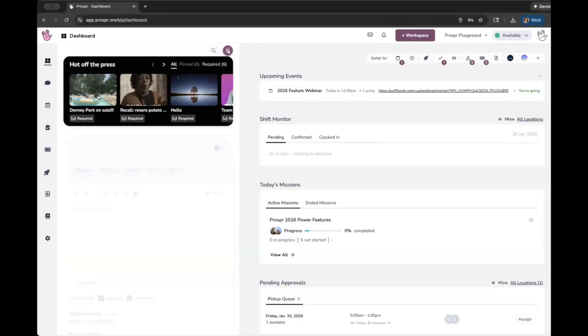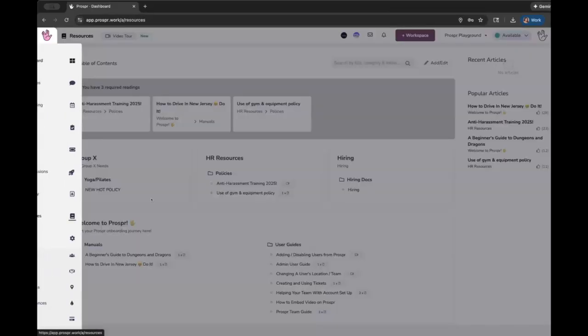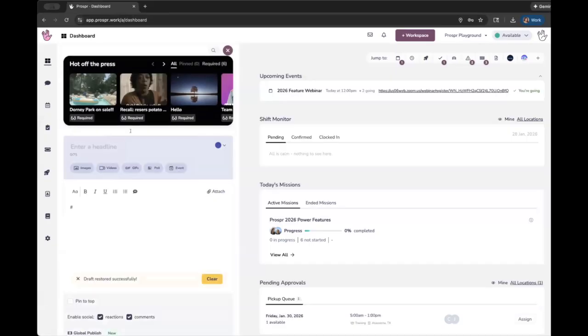I'm going to show you guys another piece that is not entirely new, but people seem to have missed this. So inside of bulletins, you can now pull in people, resource articles, tickets. Everything in Prospr now works solely together. So for example, when I go to hashtag, what is a good resource for me, Lace? Let me get you one. Okay, we have anti-harassment training. That's what I was gonna pick.